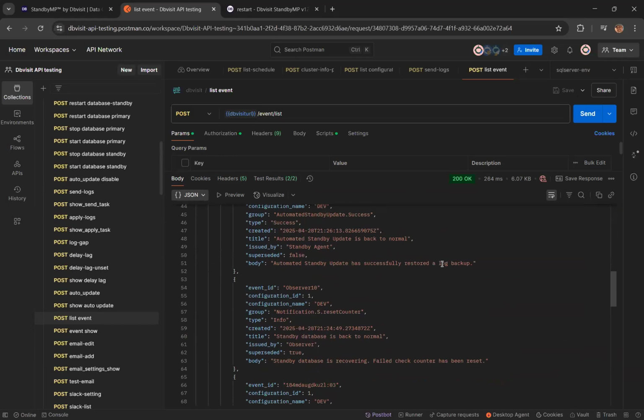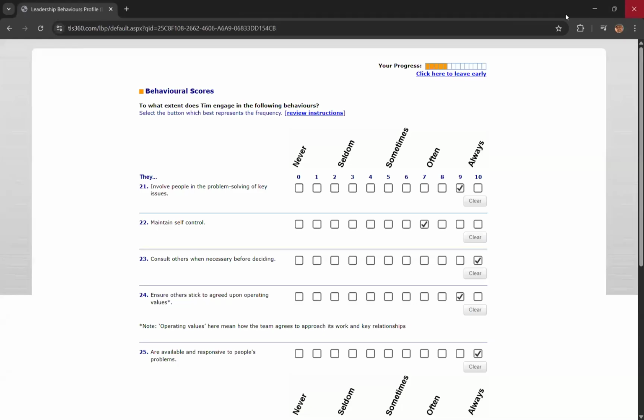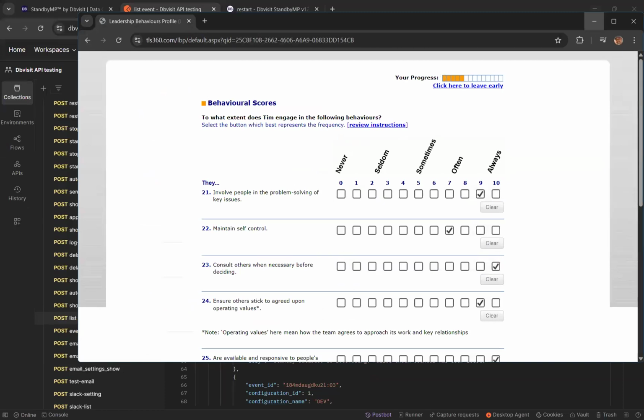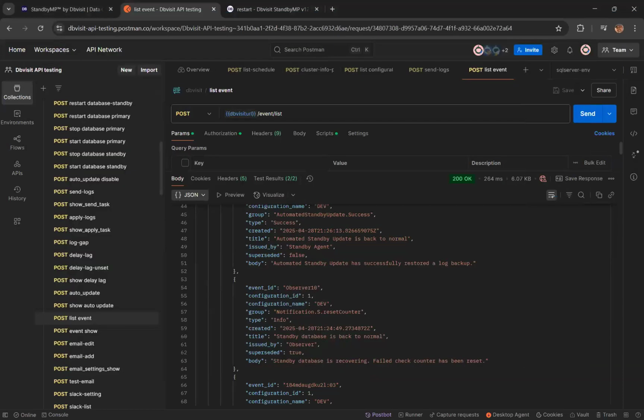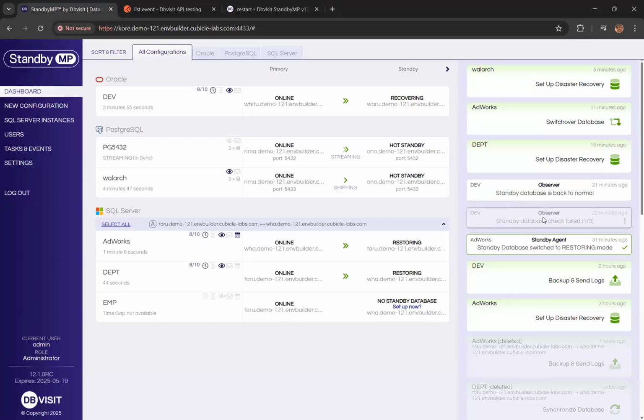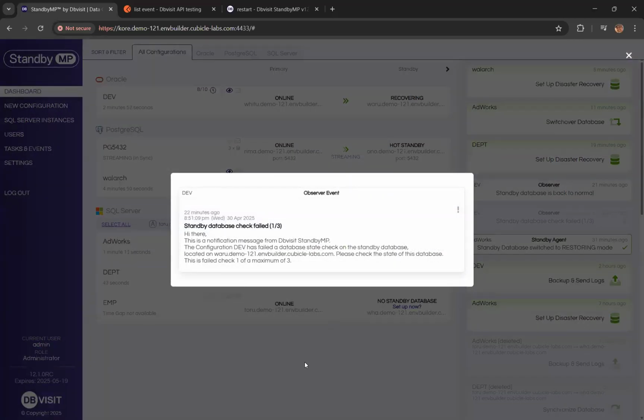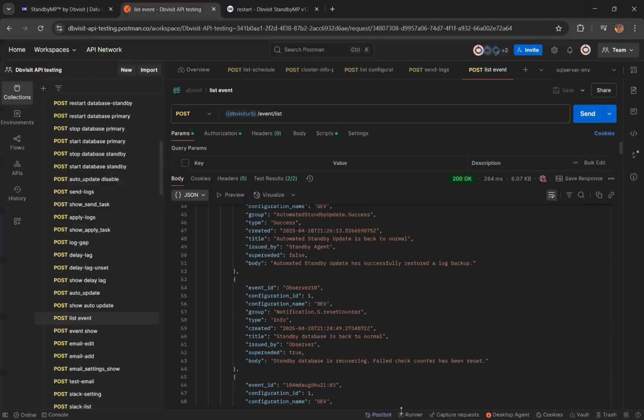For example, the events for creating your standby database, the task list, and when I restarted my standby database, the observer would have kicked off and told me that the information is not available. So all this information can be directly seen here. And this is listed as the API calls as well.